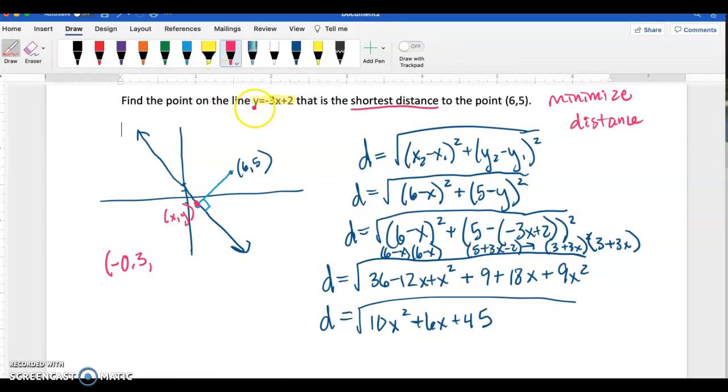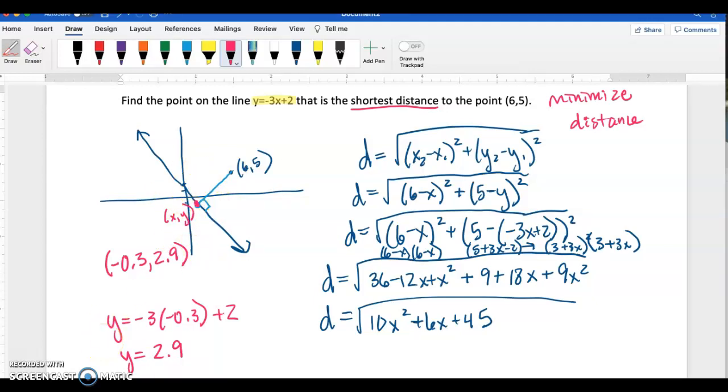Well, remember this relationship, y equals negative 3x plus 2. So y equals negative 3 times negative 0.3 plus 2. So put that in your calculator, you should get 2.9. So this is the point negative 0.3 comma 2.9. Oof, my graph was terrible. Don't judge. So it just ends up being kind of goofy.